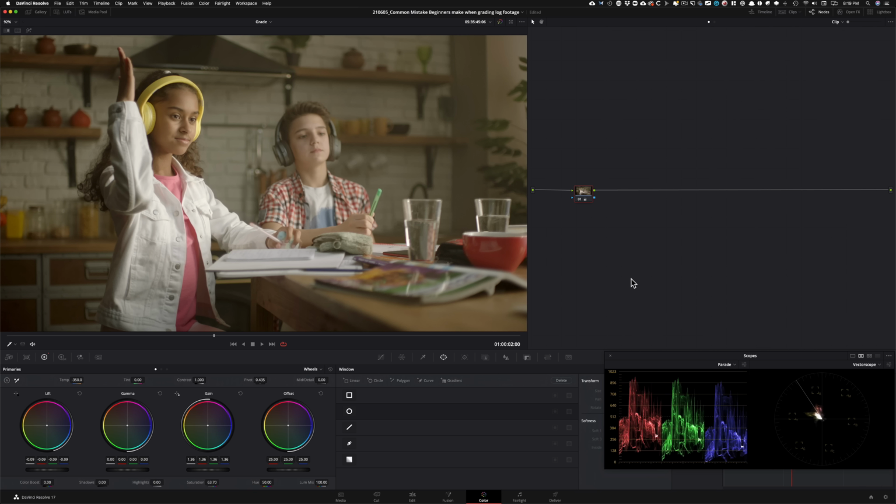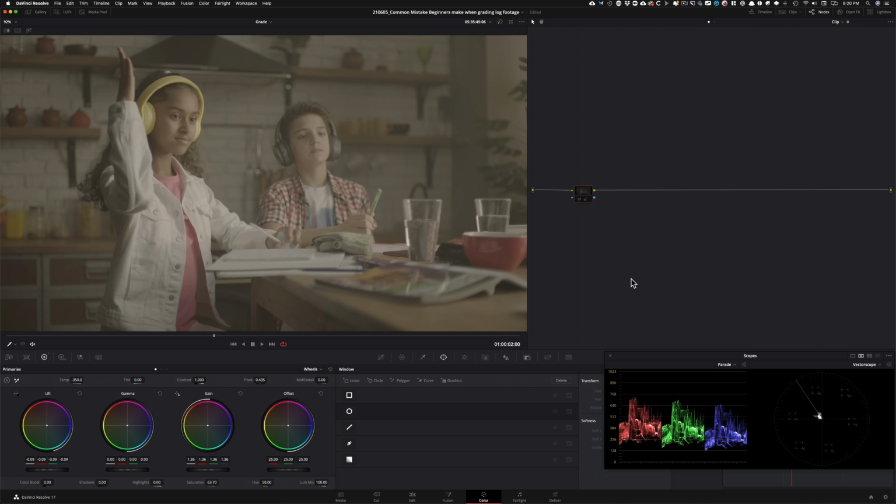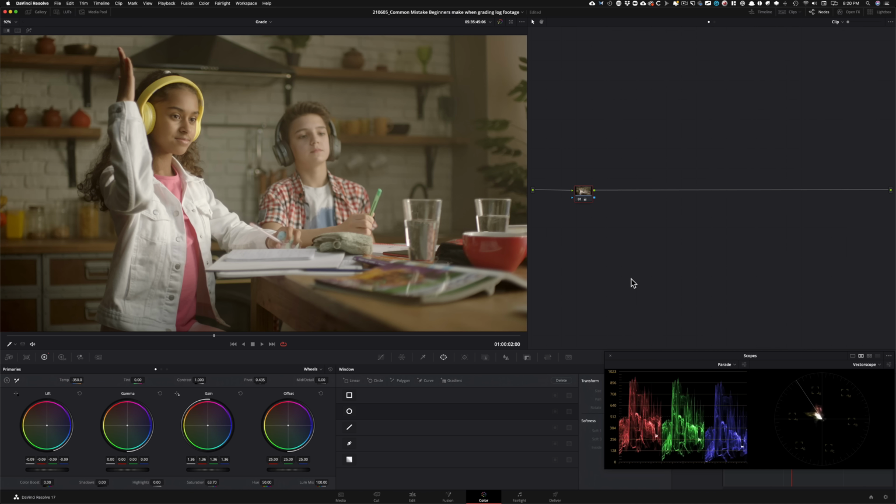So this is based on tons of data. In my masterclass, I do weekly competitions, and this is something that I keep seeing from beginner colorists. So this is where they're sitting. Looking pretty good. If you go all the way back to log, what they came up with is pretty good.